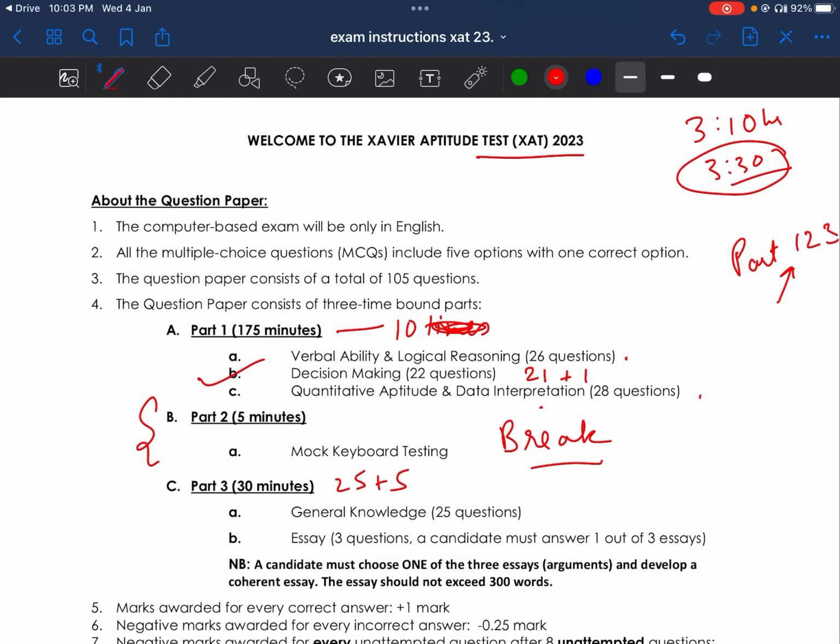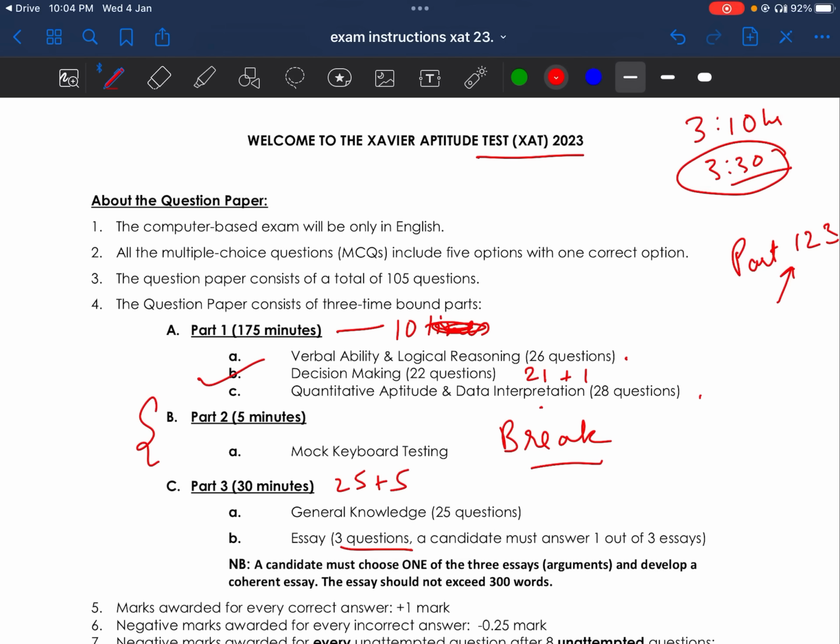So here you see the second place where there is leniency: in part C they are giving you 3 topics this time. Earlier you had to choose between an abstract topic and a current affairs based topic. This time they have given you 3 options, out of which you have to select one and write an essay upon. So you have one more option, which increases the chances of you knowing that essay more.